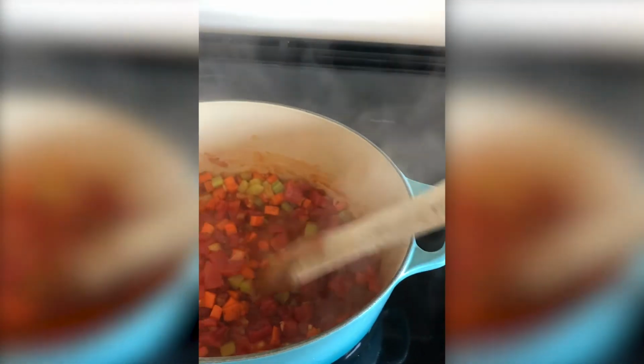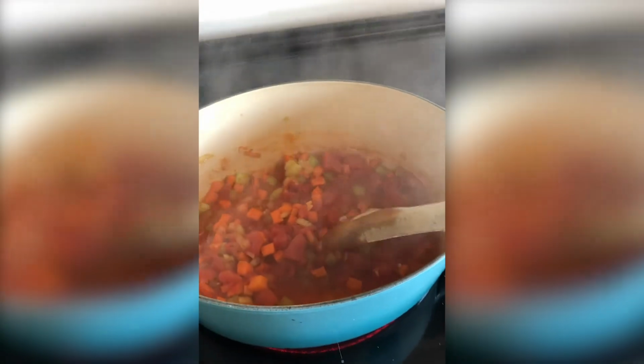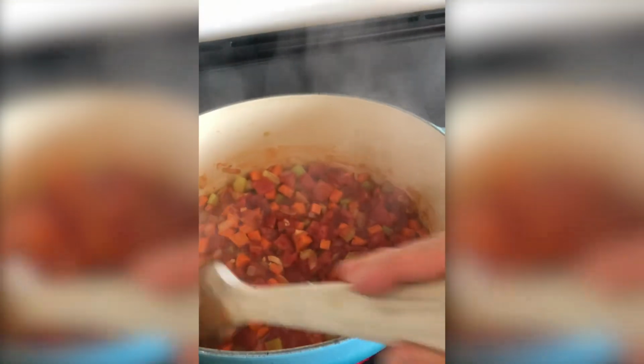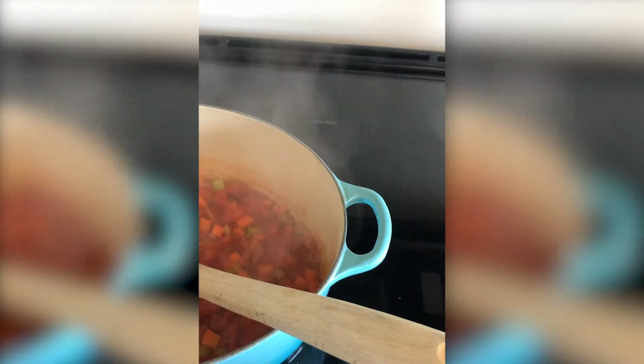And we're going to cook the tomatoes and continue to cook the vegetables for 5 to 10 minutes. You'll need to cook it longer if you're using fresh tomatoes. Because I'm using canned tomatoes, they're already softened, so I won't have to wait quite as long. So we just want this heated through, so for about 5 minutes or so.